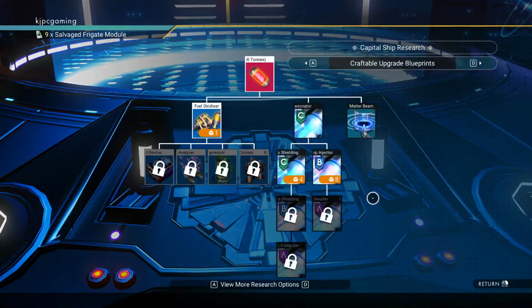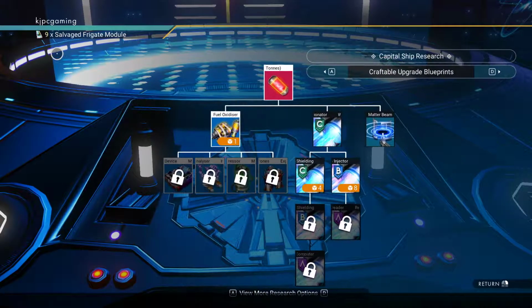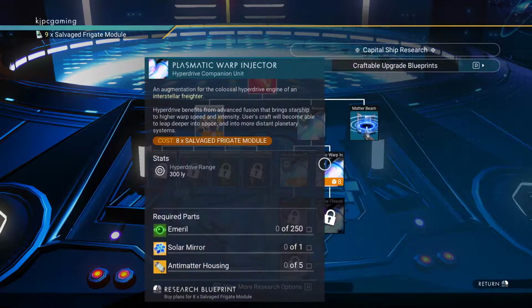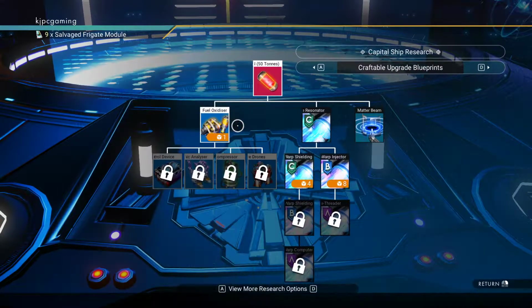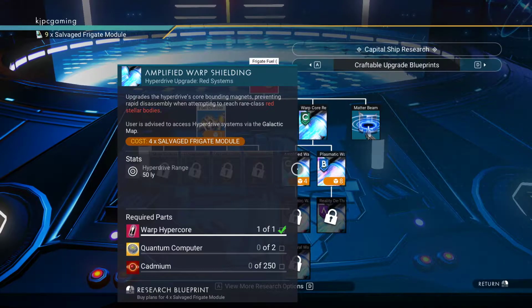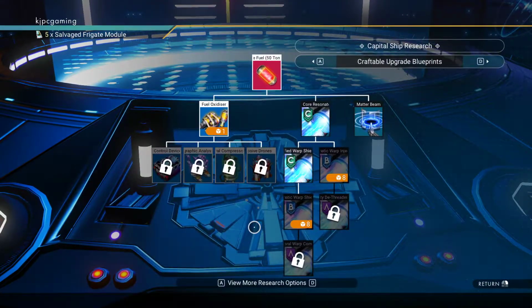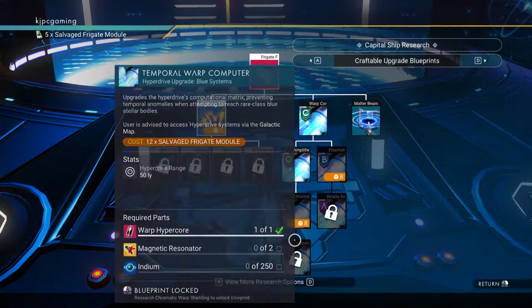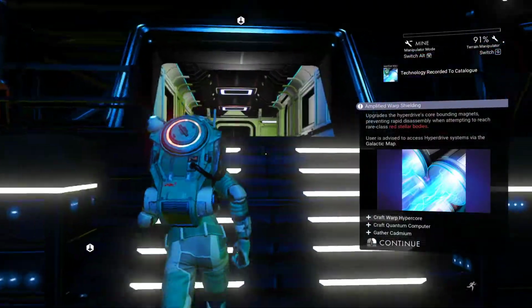Let's see, upgrades. So we have the matter beam and the warp core resonator. Warp core resonator is an FTL drive. It's 200 light years. That helps a little bit. We have 9 salvage frigate modules, and we are going to go in the direction of going to different stellar groups first, and so we'll get amplified warp shielding, and I don't think that leaves enough. We need 3 for the next one, and then we'll need 12, I think it is, for the next one. Yeah, 12. So that's on the agenda.